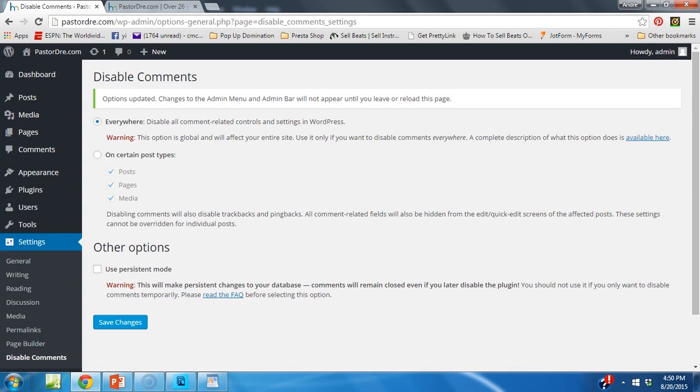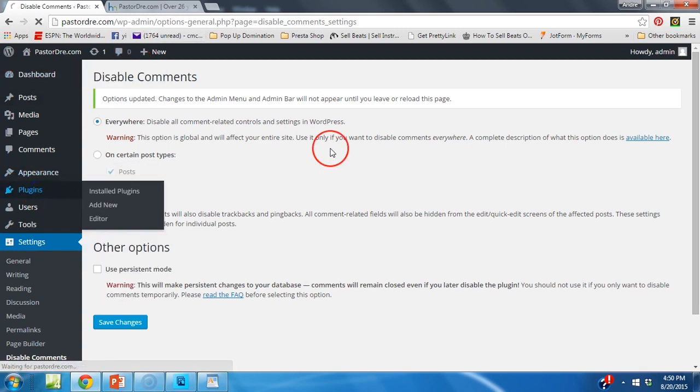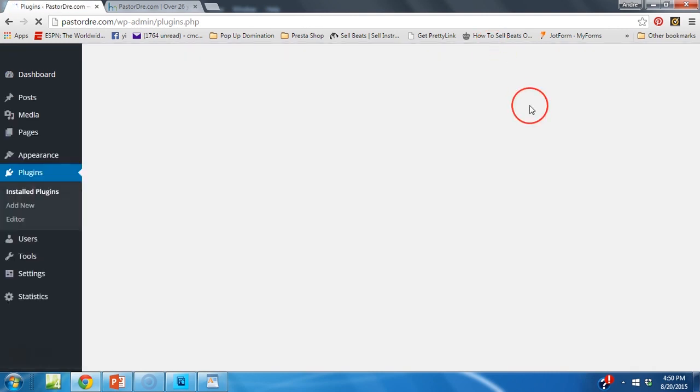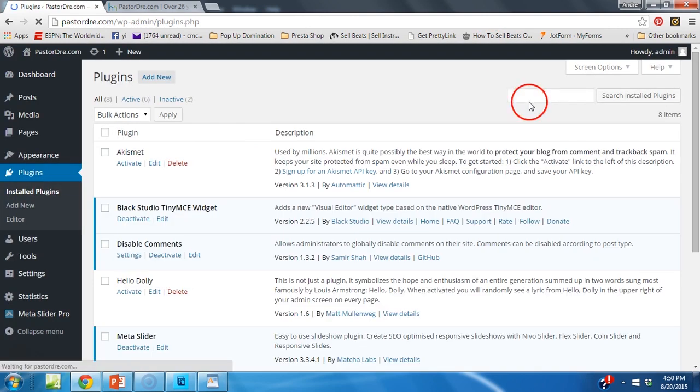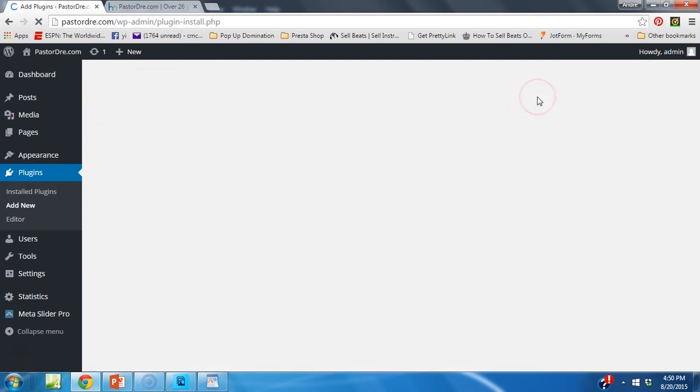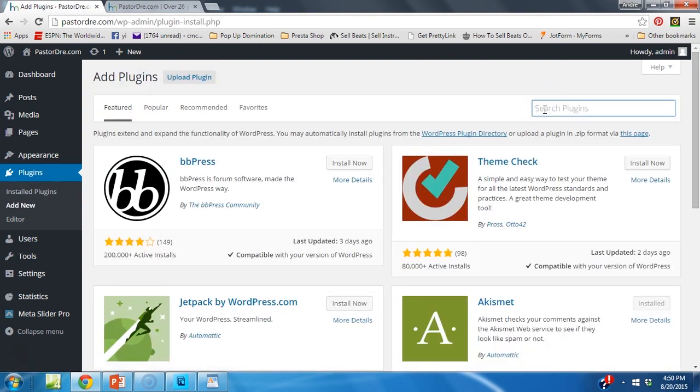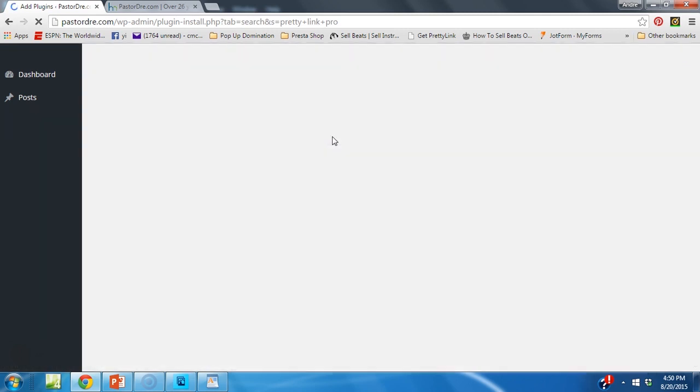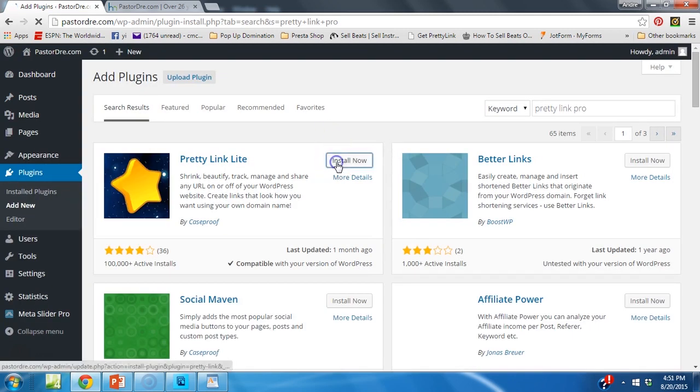Another one I want to install is the Pretty Links Pro. So we're going to go to Plugins. And this one allows you to create your own links, your customized links. We have the pro version, but there is a free version. So you go to Pretty Links, and you hit Install Now.